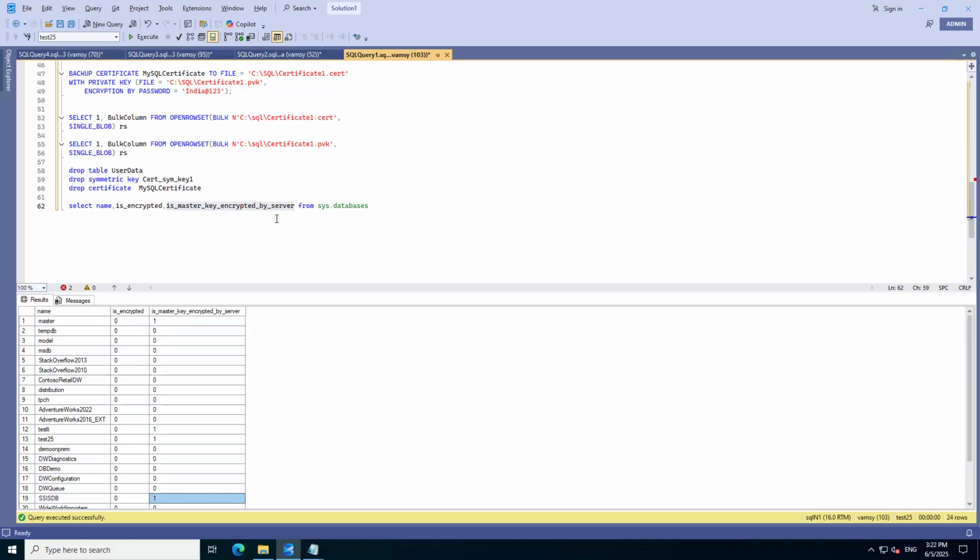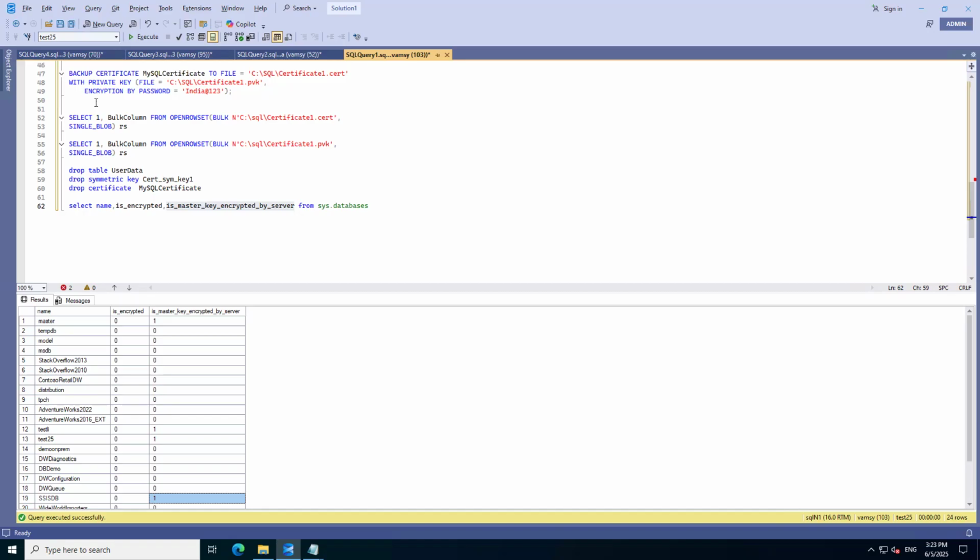For instance, if I get a backup of that database, and I'm not having TDE, just imagine the situation. So I don't have TDE, but I got the backup of this database, like the one we are testing. For example, on the top you can see test 25. So imagine you are backing up this database and you are trying to restore.